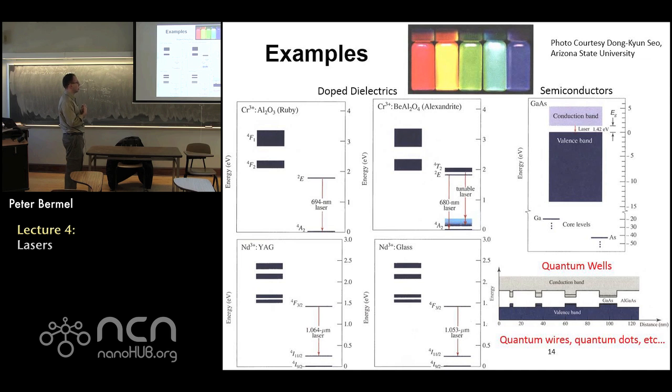So there are a number of strategies where you try to tightly confine the states and eliminate some of these extra states that can reduce the efficiency, such as quantum wells and, of course, quantum wires and quantum dots. All these quantum designs, without going into too much detail, can give you much sharper transitions than you would otherwise get. And so sometimes these are even called artificial atoms.